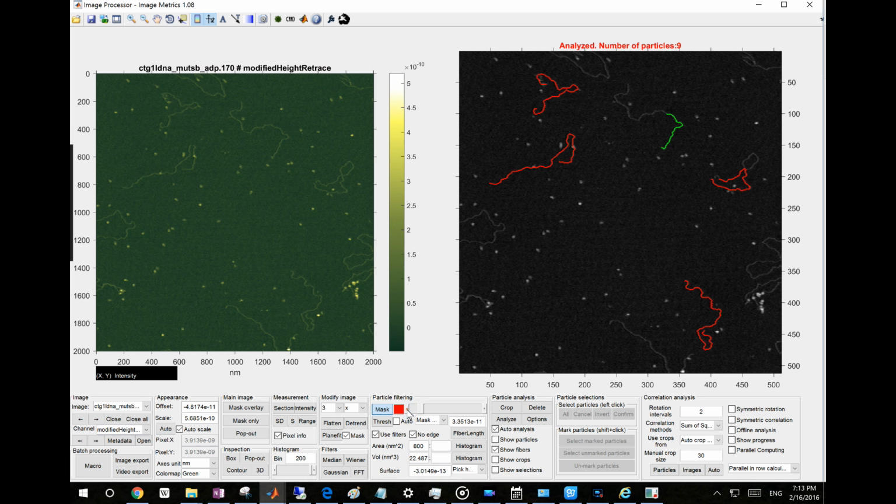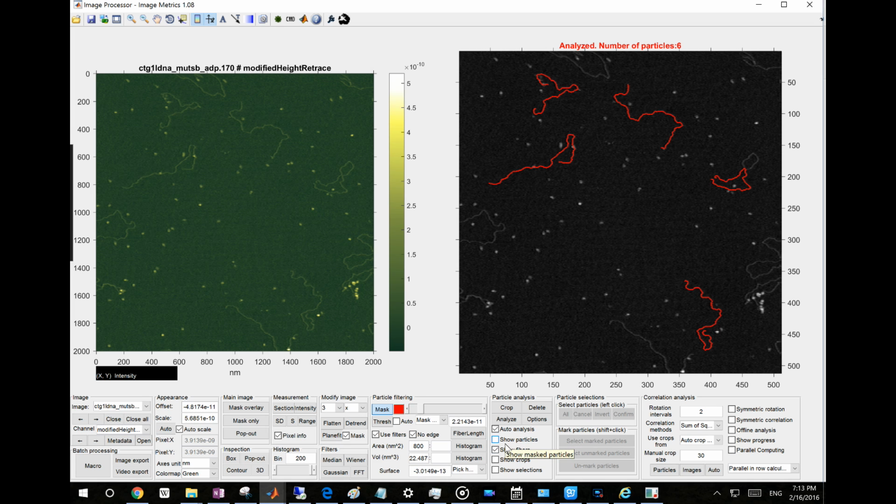For example, we know these particles, this DNA, are not connected. There you go. So you see, as I adjust the mask area, I can make them reconnect. For example, at a higher threshold, apparently the DNAs get truncated and are not connected, but at a smaller threshold, they will be connected.